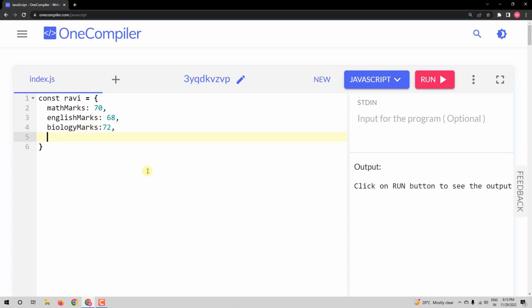Alright. Now, inside an object, we can have a function. Alright. So, you know what a function is, correct? So, let me write that and explain how to use it.